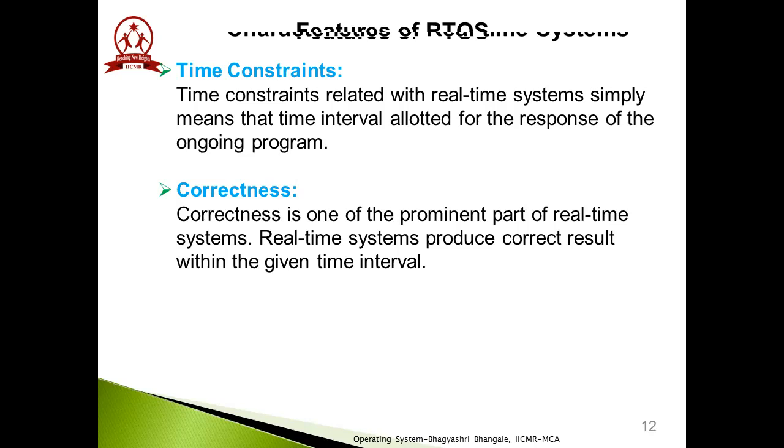Then the second characteristic is correctness. It provides accurate correctness. It is one of the prominent parts of a real-time system, and this system provides the correct result within a given interval. So the correctness of the result is obtained within the time constraint.